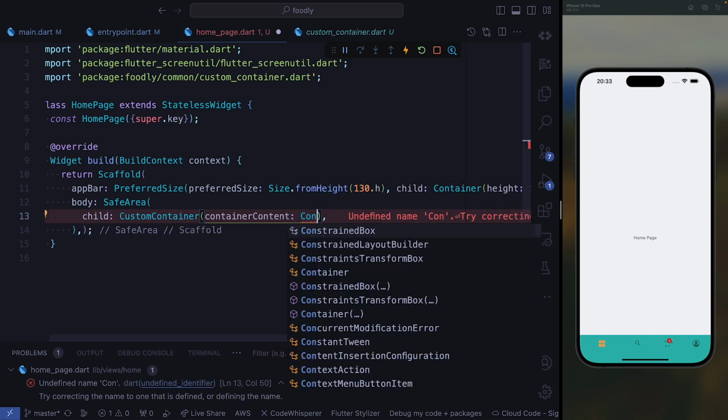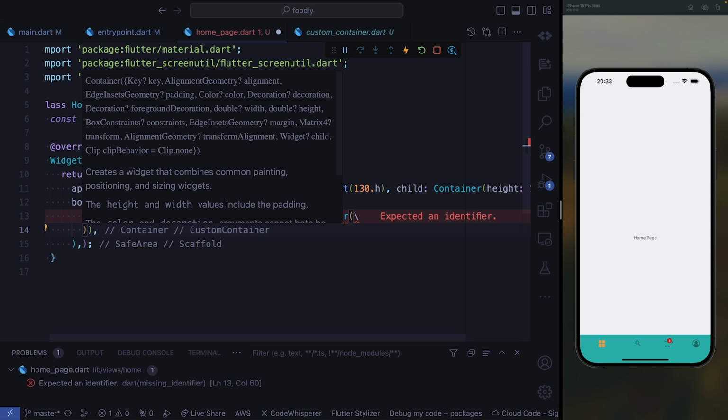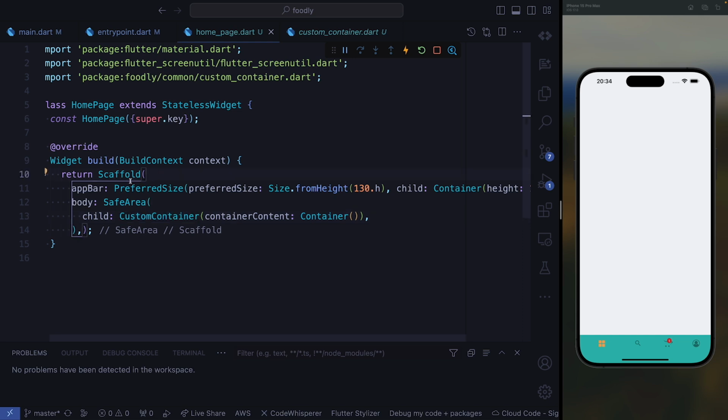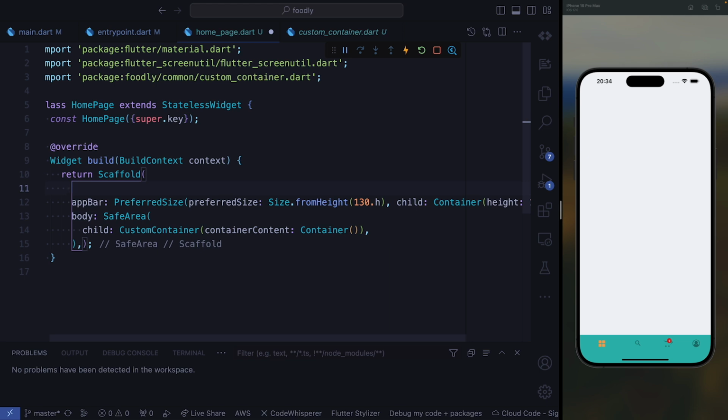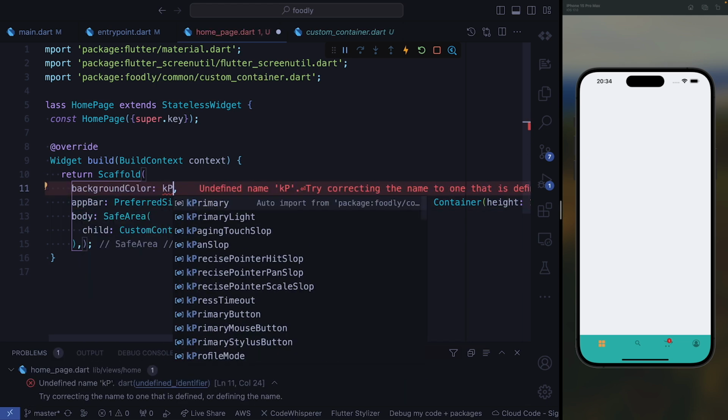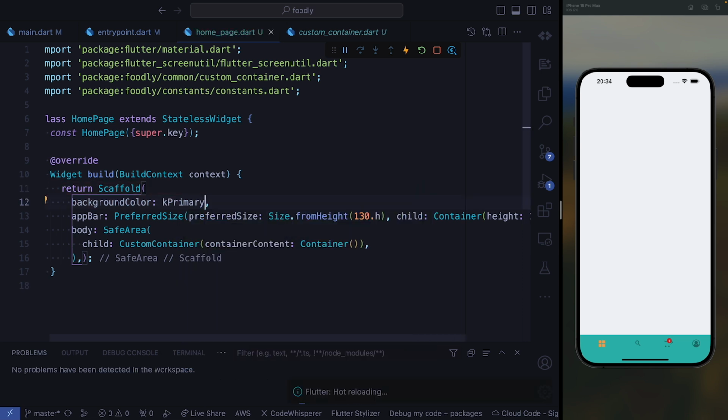So let's just put an empty container here. Yeah, okay, like that. So if we save, we're not going to see anything. So we need to add scaffold. We need to add background color here. So our background color is supposed to be K primary. Okay, like that. Yeah, okay.